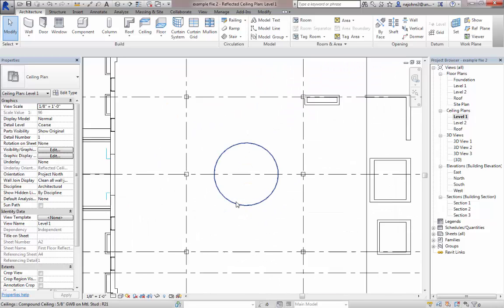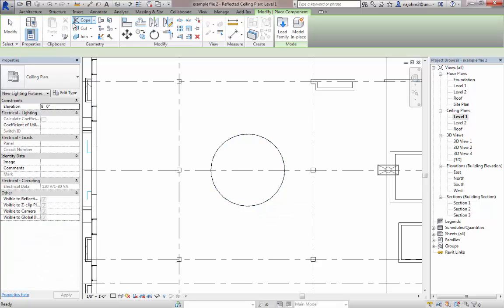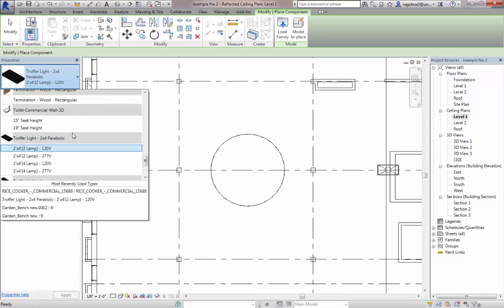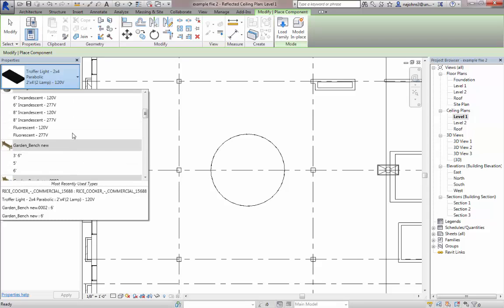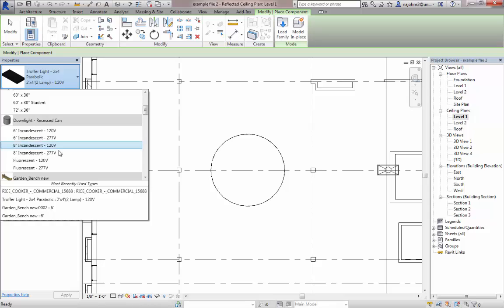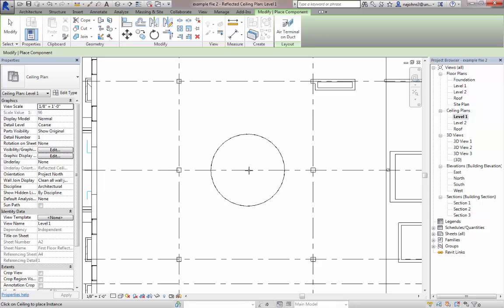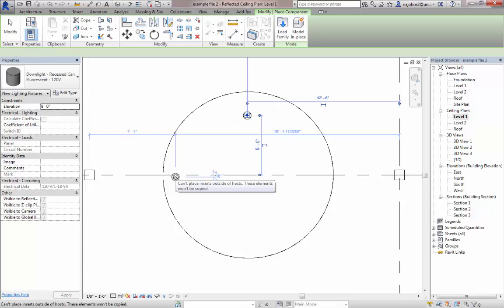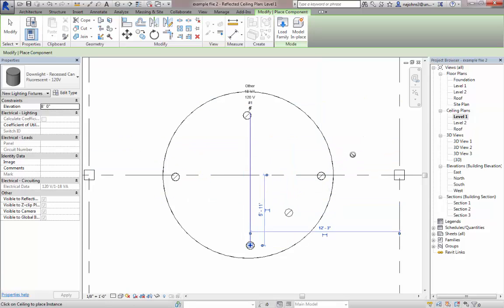Now, for our light in the main space, we're going to do a very similar process. So we're going to go to Architecture and Component, and we're going to look to our list. And for this ceiling section, I want to put a can light. So I want fluorescent 120 volt. So it shows up and you can drag them around like many components, and I'm going to place 4 of them inside this ceiling. So I've placed 4 of them in this ceiling.